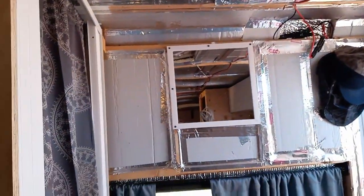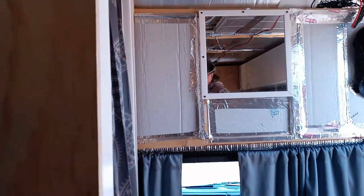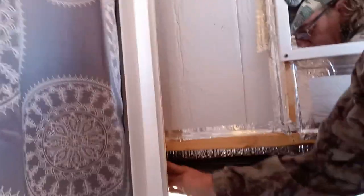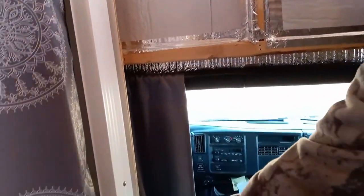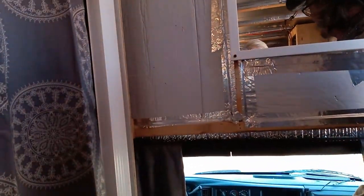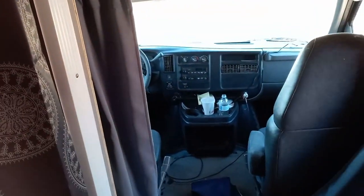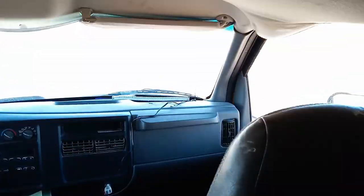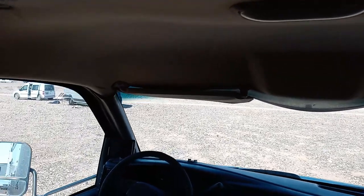Share what you have. What do you have in the cab? I see your nice curtains. Okay, the cab had a door that went through from the cab to the box, and it was only about that tall and about that wide. And I'm big. I weigh 255, and I'm over 6 foot. So it was almost impossible for me to get through that door. So we cut this out. So you still have to duck like I do. Oh, yeah. It's right at that point where you almost can't do it. I know. It's hard on the back.